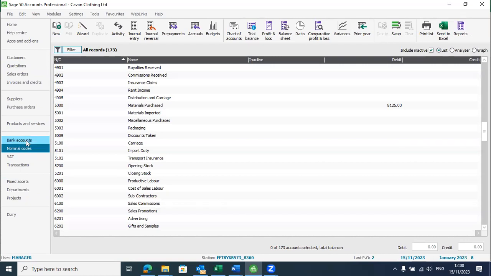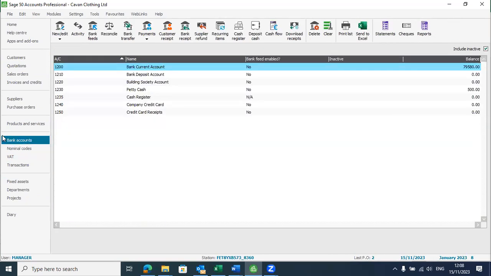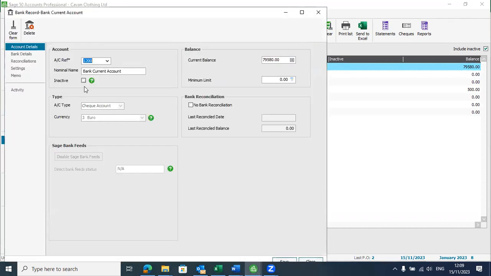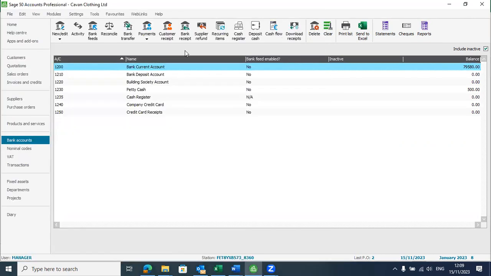Because if we come on to bank, you can also go to your bank module or your bank button, and it's all happening in your bank current account, other than the 500 we posted as an opening balance into your petty cash account. But you can drill into your bank current account or double click on your bank current account.